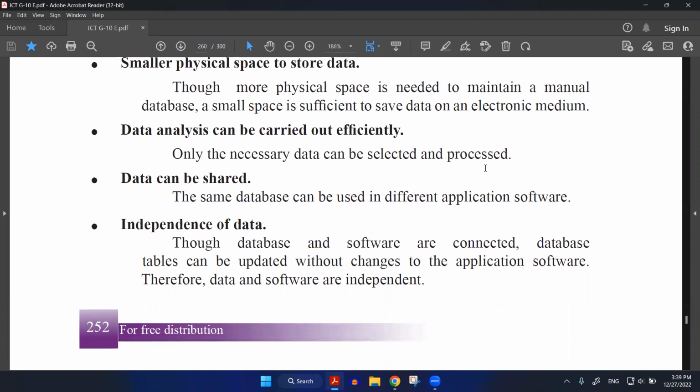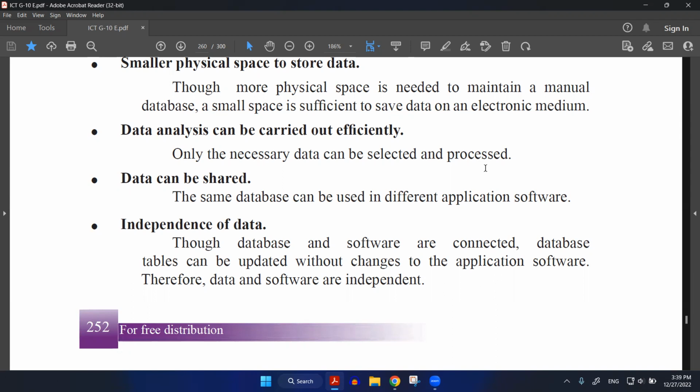It can be easily analyzed when the data is in an electronic form. But when it comes to manual data, it will give you the chance to do the analysis, but it will take time, right?